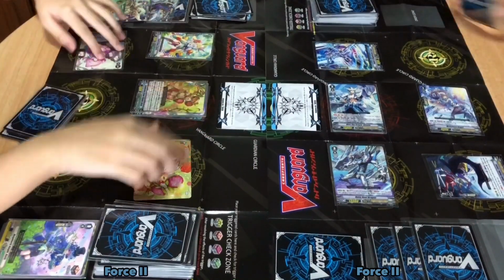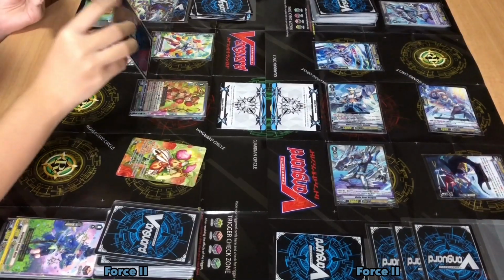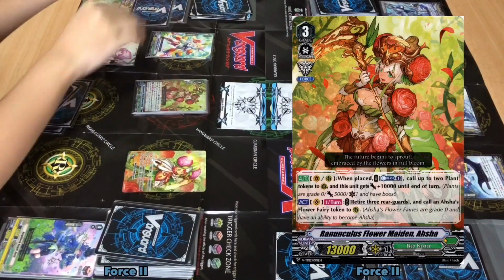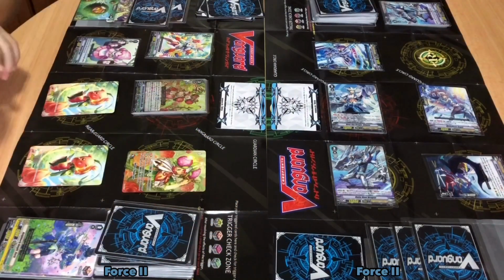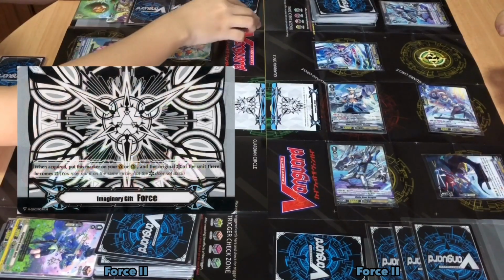Stand and draw. Right, Ranunculus Flower Maiden Ahsha. Skill on place. Call 2 plant tokens. And I get a Force 2.